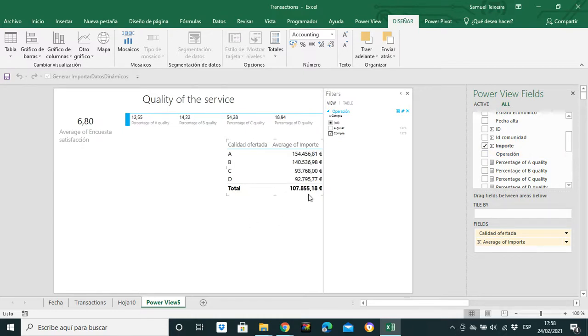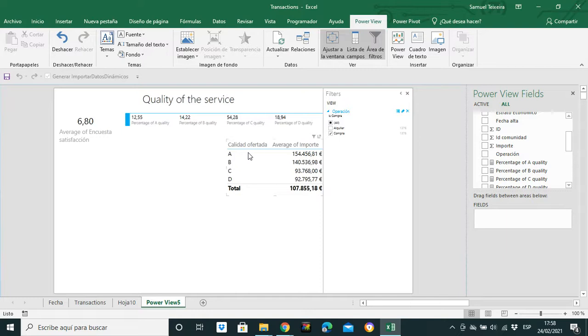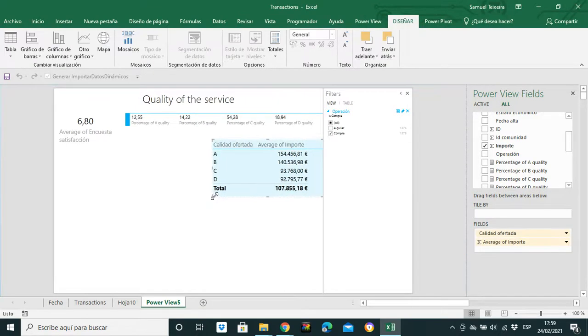Oh wow. As we can see here, it was pretty much obvious that if you sell better quality houses, we could get more incomes from it.